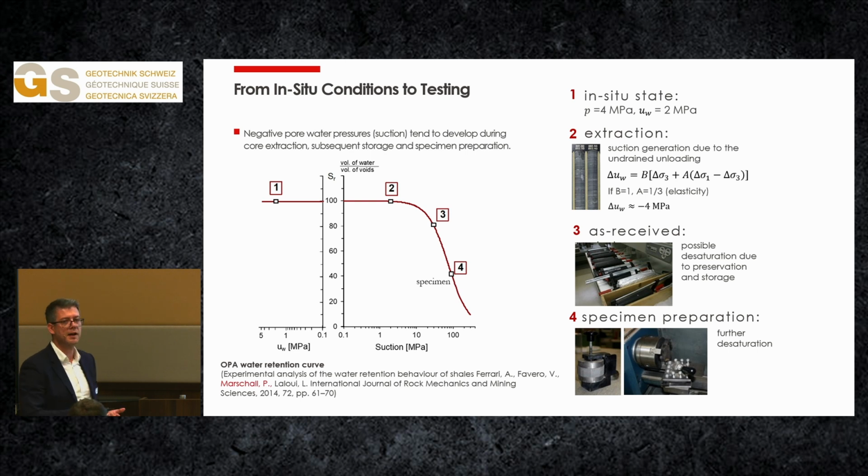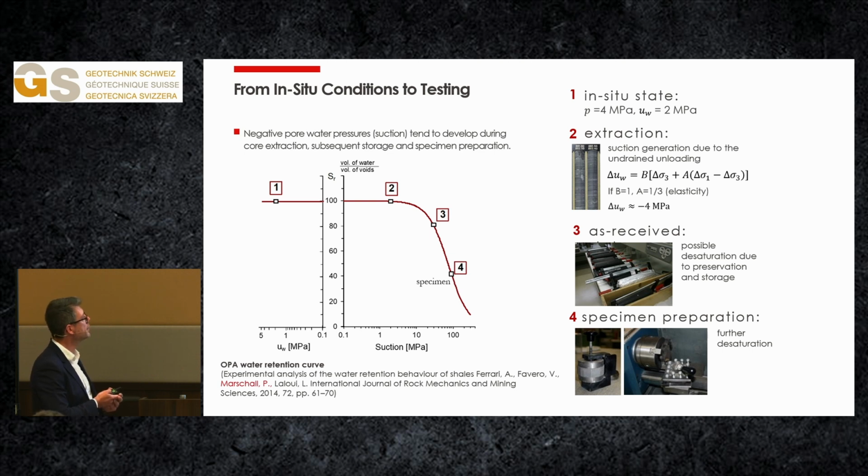And the first thing I would like to point out is about the difficulty in working with the Opalinus clay samples in the lab. So let's say that we start from a sample which is under positive pore water pressure. By the way, those numbers make reference to the Monterrey setting. So the pore water pressure is around 2 megapascal, so it's positive water pressure. As soon as we extract samples from the ground, we will generate suction, so we will generate negative pore water pressure simply coming from the excavation.